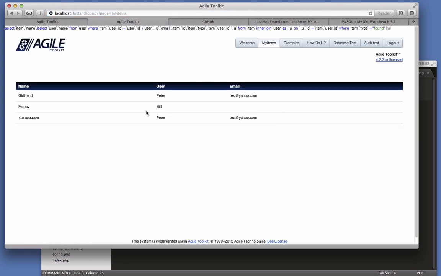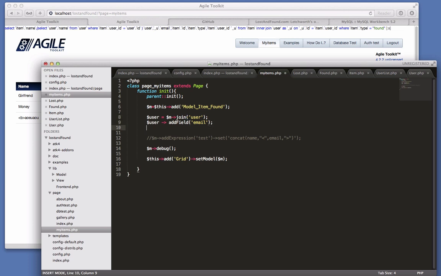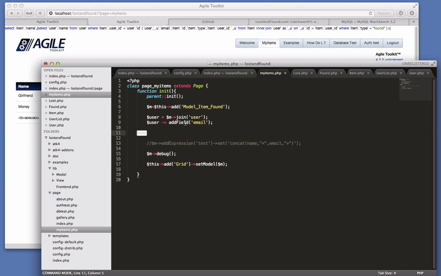Okay, like that. So let's. We have another question, which is how we can add an additional where clause. And we can add, because we added a field which is called email like this, it works as a regular field. So I can, when I do set model, I can use this field. I can, when I'm creating a new entry, I can again use this field. It will create entries in both tables.